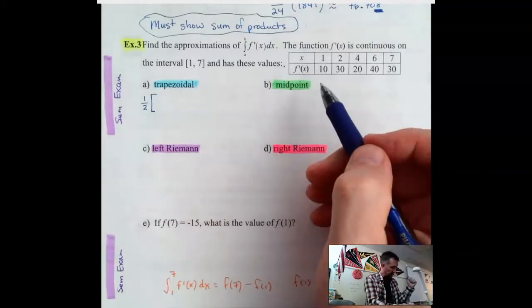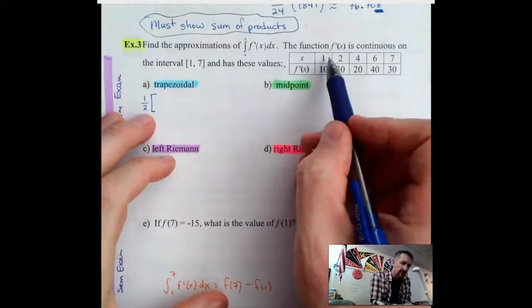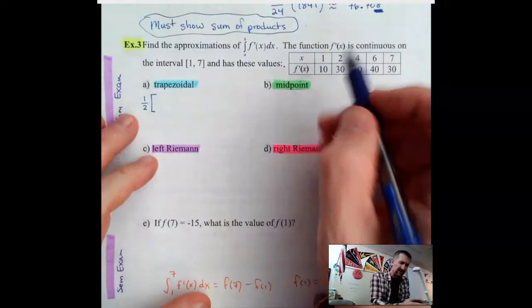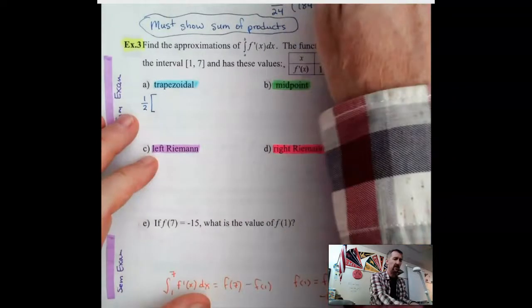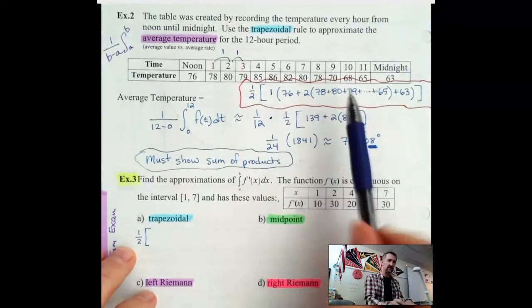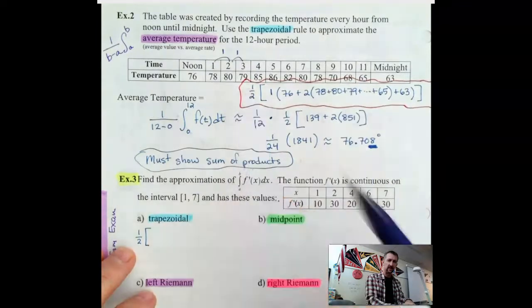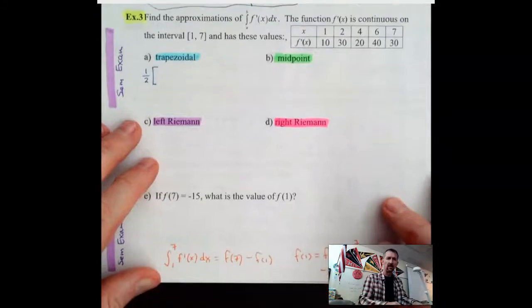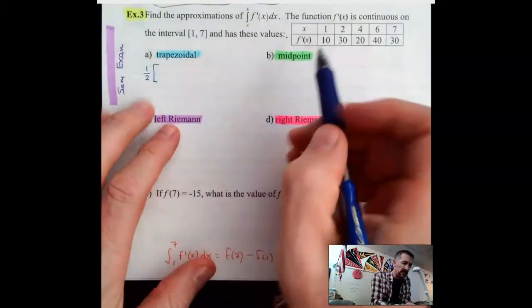Now, these gaps are not equal. So I can't just write out the formula like I did up here, where I just wrote it out like that, because all of those heights were 1. So I could just factor it out right there. I can't do that. So what we need to do here is look at them one at a time.